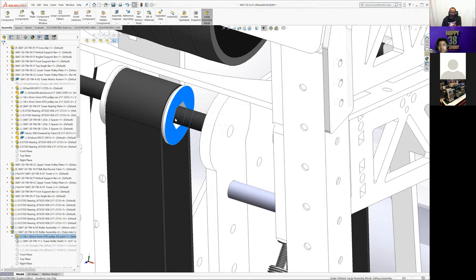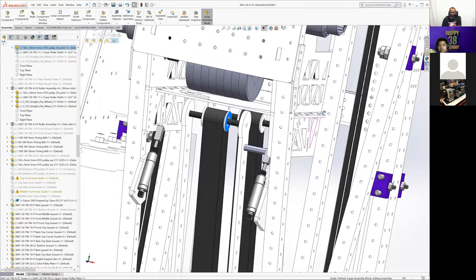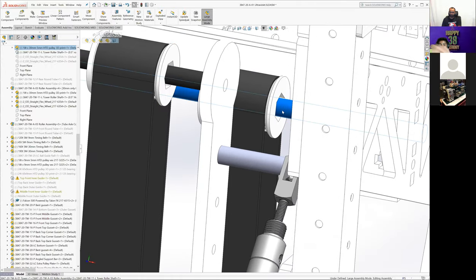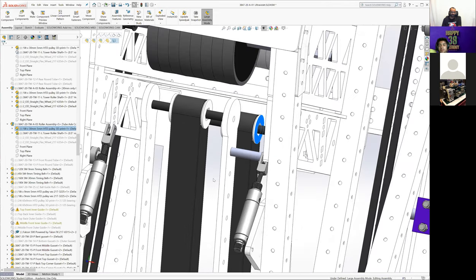These top pulleys, did we ever put bearings or bushings into these, right? These are just plastic spinning on aluminum shafts, I think. Yes, I believe so. Which is definitely a little bit janky. We probably should have put bushings or bearings into here at some point, and we probably would have as the season went on, but it was one of those, it's working, don't need to fight it at the moment.